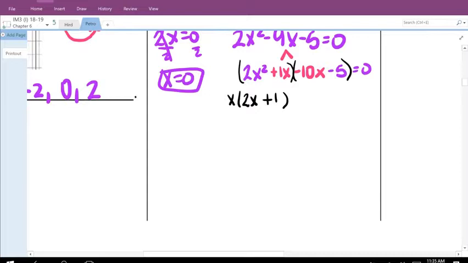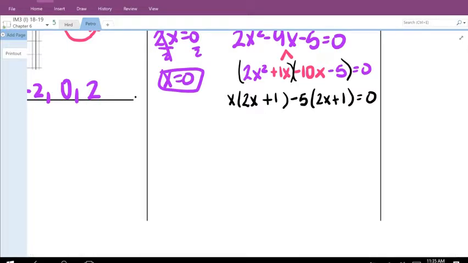Now we have -10 and -5. What can I factor out? Just 5. -5. Always pull out a negative if you can. See how that's a negative in front? We're going to pull it out. And we're already almost there. 10 divided by 5 gets me 2, so I have 2x. And then 5 divided by 5 gets me 1, which is what we wanted. We want this. Remember when we wanted the same thing in the inside?